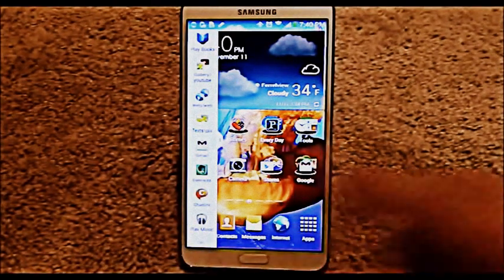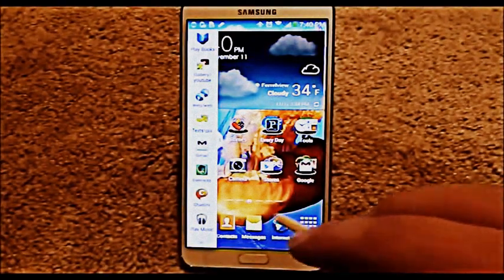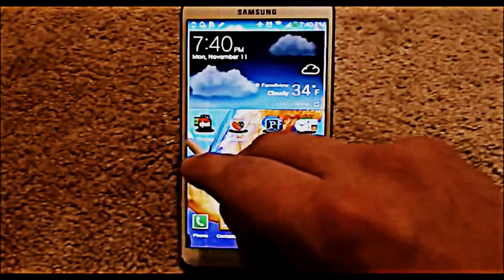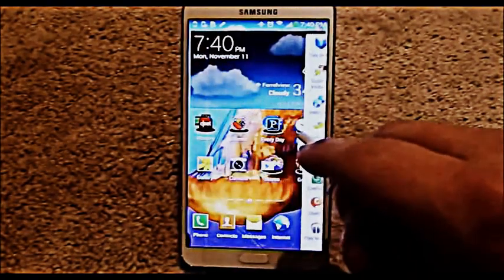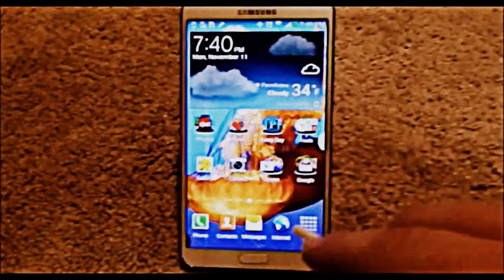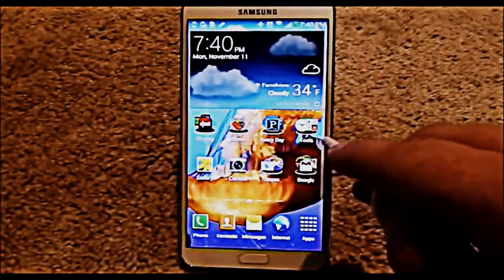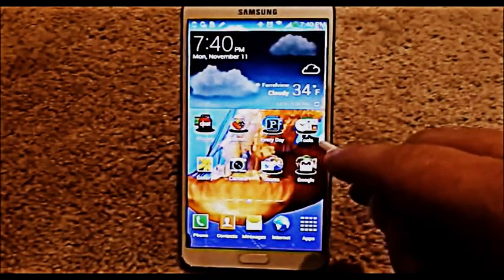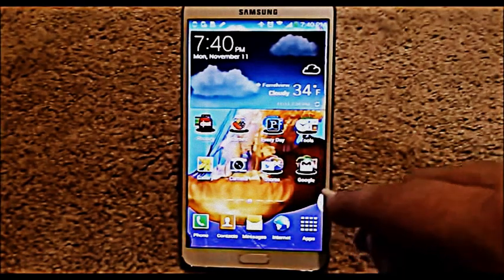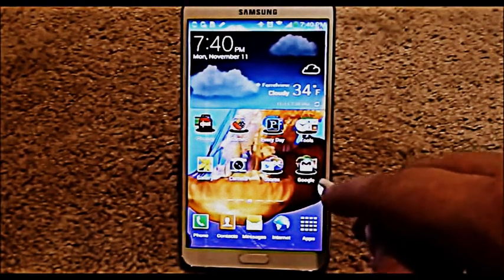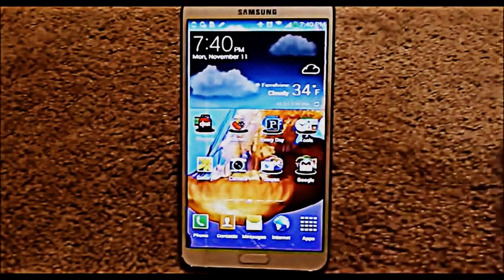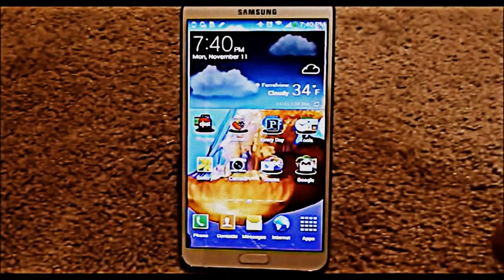Now, how you move this to the other side, this is how you do it. You can either do it when it's opened or closed: press and hold on the tab, and move it over to the other side. If you want this to go up or down, just press and hold on the tab and bring it down, or bring it up. So you can put it anywhere you would want to, so it's not going to be interfering with your everyday work.